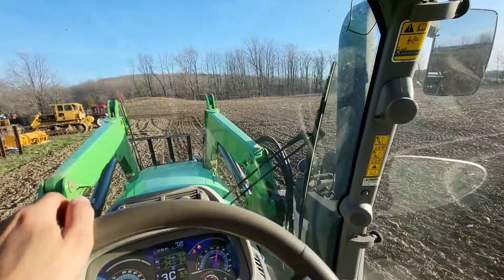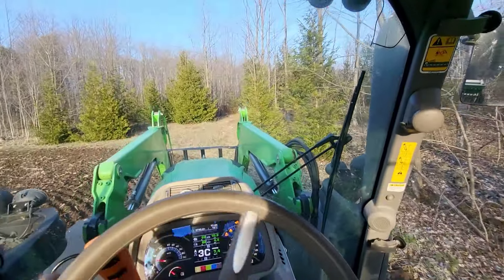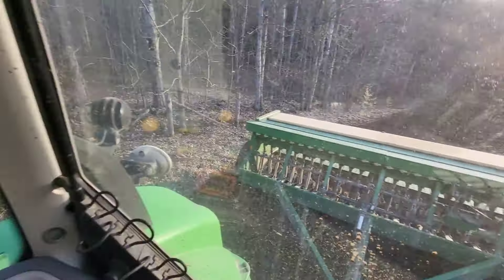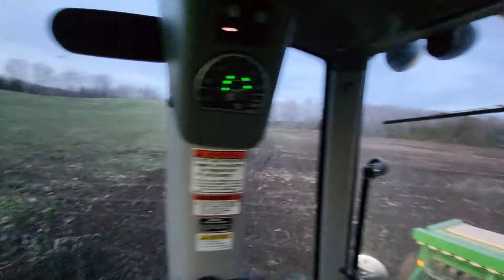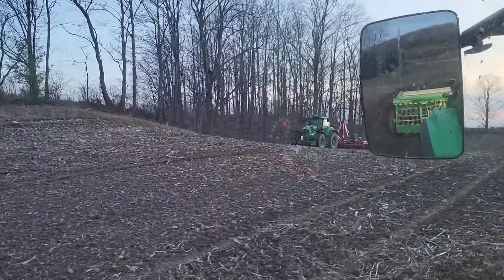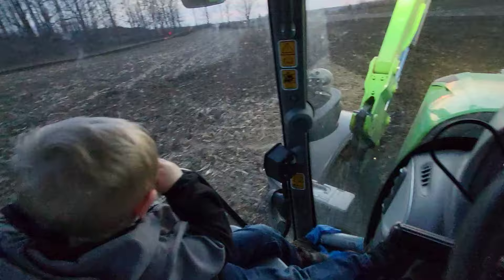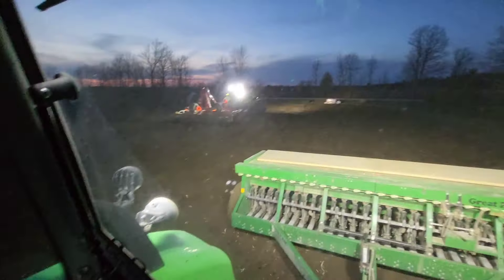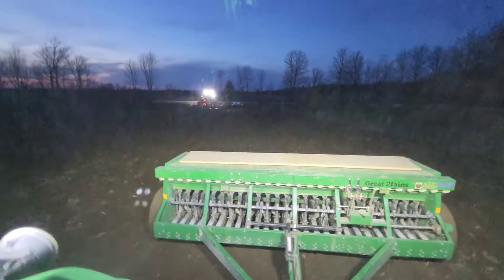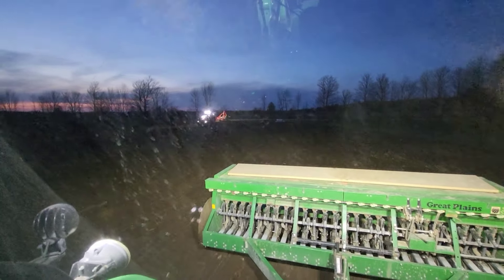We're on our way. Just driving to the other field here - I don't see Gareth in this field yet, he'll still be in the back field. One field done - that was the field with all the wet holes in it. Two fields to go. Gareth is just finishing up this field right now. Just got done filling the seed drill. We got a small field at the other side of this tree line to do, and then this field which is like 17 acres. Okay, we are all done seeding here. Going to throw some of these empty bags in the seed drill.